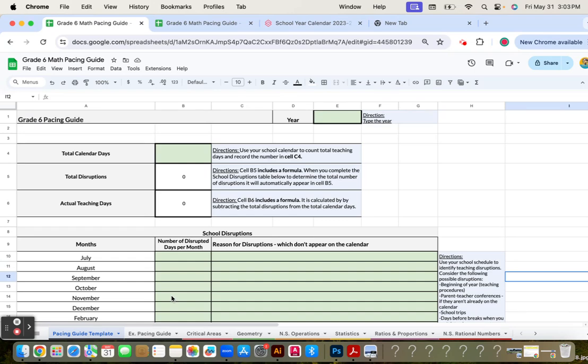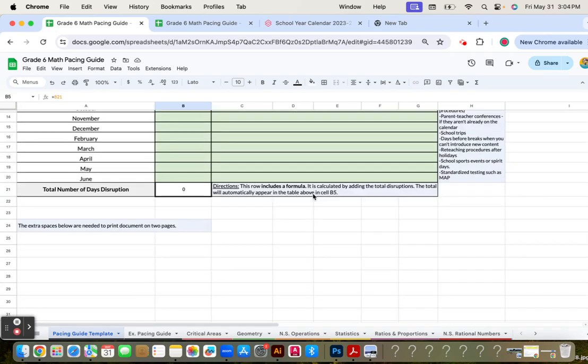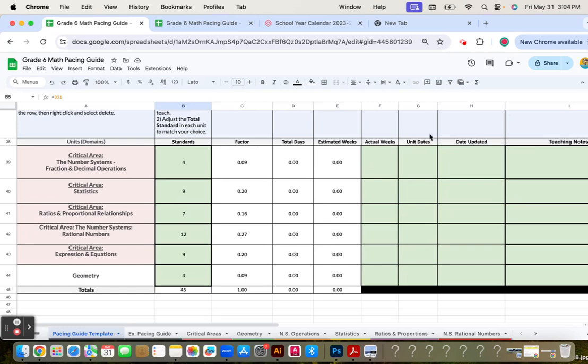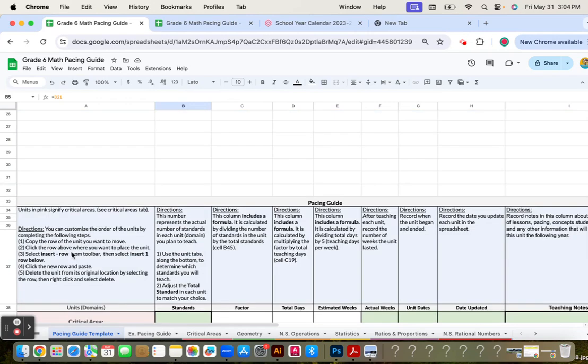I've color coded it to hopefully make it easier to use. Anything in green requires you to enter something. The directions are in blue, and any cells that are white actually have a formula written in them, and they're going to do work for you. You just leave those alone. On the side, though, it does tell you how the formula was derived if you're curious. Same thing down here. Green means we got to do something. White means leave it alone. And red means these are our critical areas.